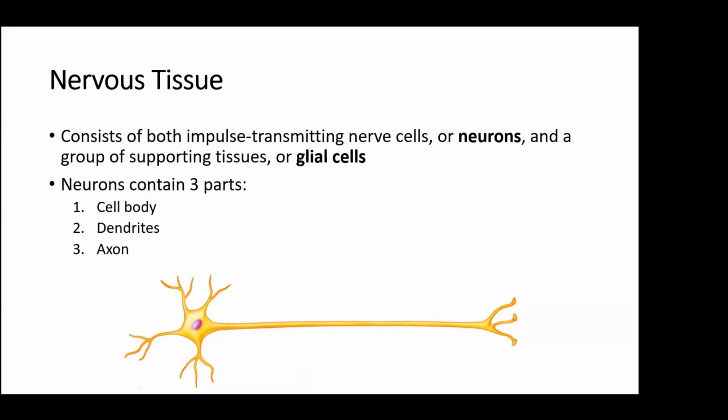When we're looking at a neuron, we're going to have 3 basic parts. We'll get into more parts of neurons in lecture. But our basic parts are our cell body. This is where you'll find the nucleus. We have dendrites, these sort of starbursts coming out of them, receiving signals. We'll have an axon, and these are stereotypically long and thin. The axon is transmitting a signal to somewhere else. I'll talk about the function of each of those in class. Right now, we're just thinking about what that cell looks like.